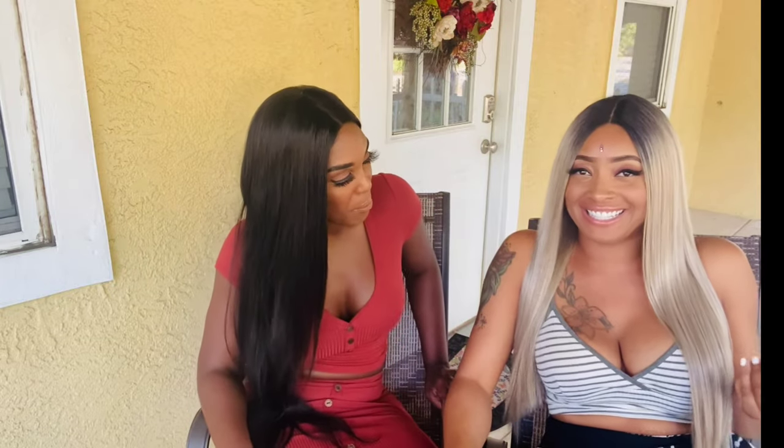In terms of my wig — this is a synthetic wig, so we can't have the best expectations. When it comes to tangling, I've worn this wig a couple of times and even after the first time wearing it, the tangledness was really bad. I've had straight synthetic wigs before that didn't tangle that fast, but this one after the first night — I didn't even go out for more than three hours — it was already nappy. I had to bring this wig back to life. As far as shedding, it does shed, but it shed much more than it should have.